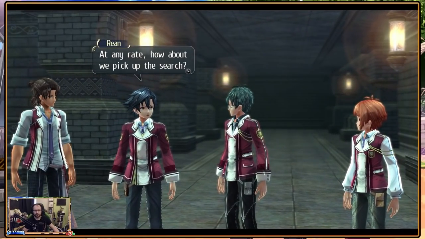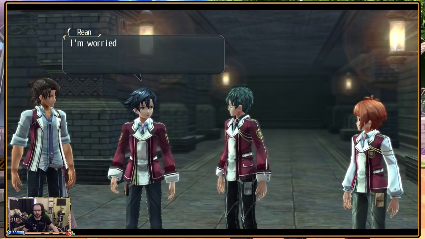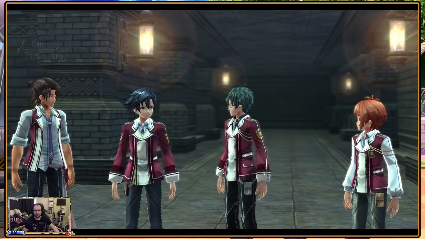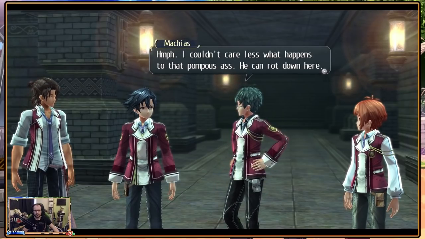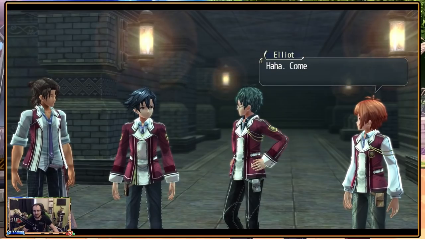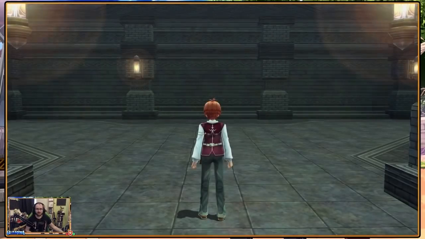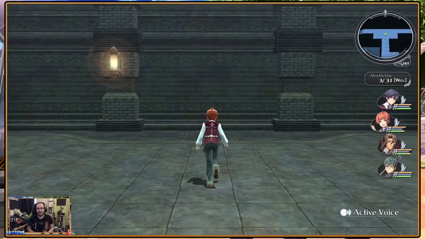At any rate, how about we pick up the search? I'm worried about that silver-haired girl, and we still need to track down Duke Albarea's son, too. That's true. I couldn't care less what happens to that pompous ass. He could rot down here. Come on now, that's no way to treat someone you just met.